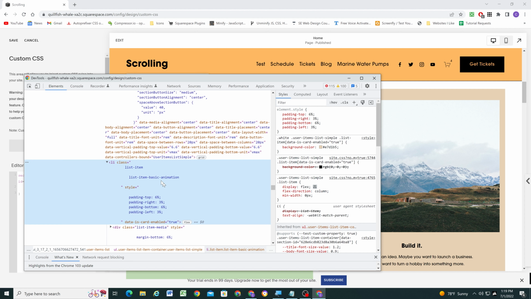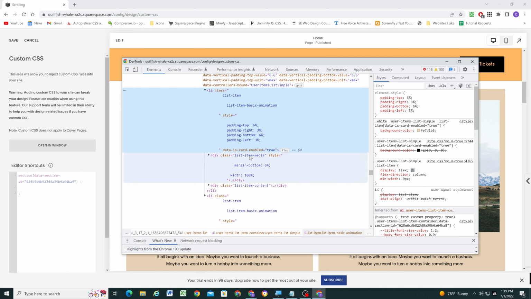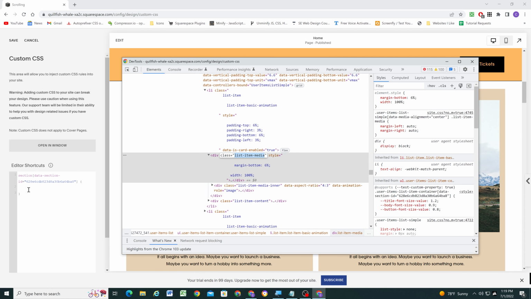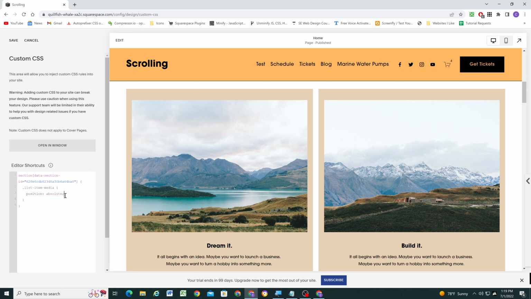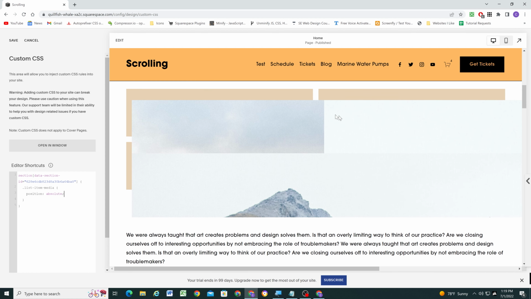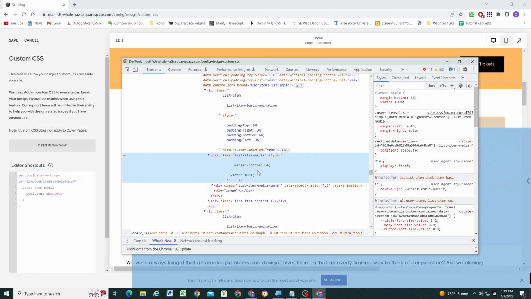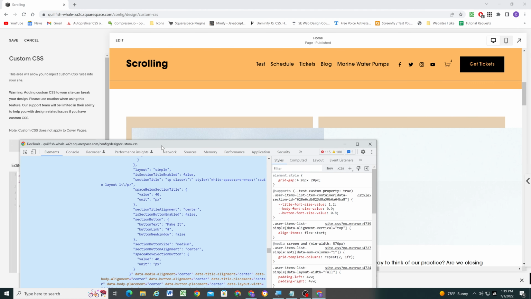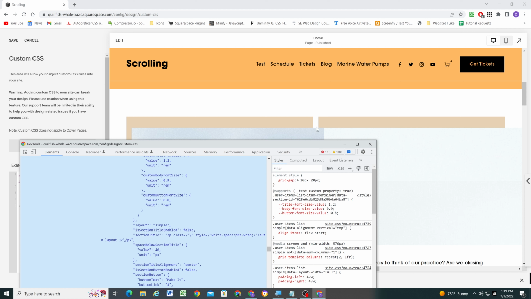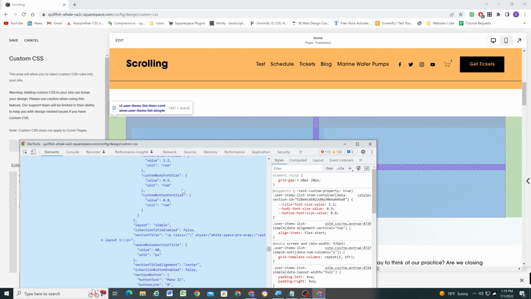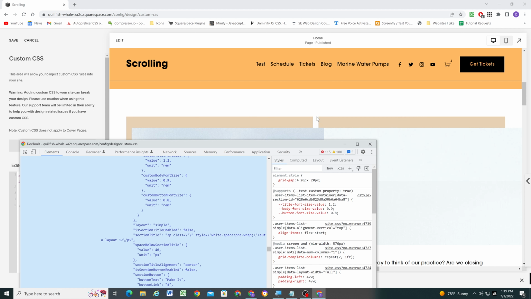So the first thing that I want to do is I'm just going to go ahead and target the list item media class, and we're going to go ahead and give it a position of absolute, and that'll pull it out of the document flow. Position absolute just allows us to position it physically wherever we want. And we want to position it relative to the container that these items are sitting in. So basically we want to position it relative to this container, and we want it to say, okay, start from the left and go 50%, and that's where we want the image to start. And then start at the top of this container, and we want the top to be 0.